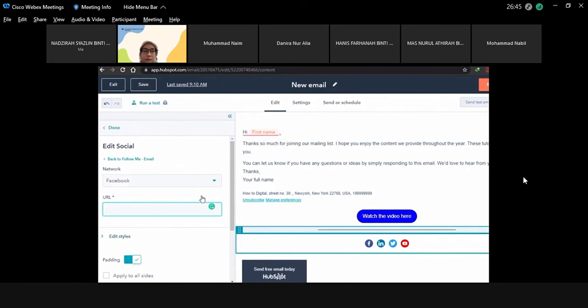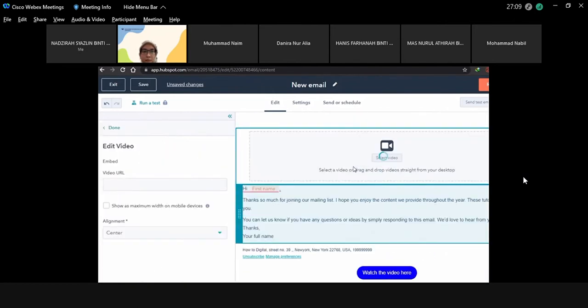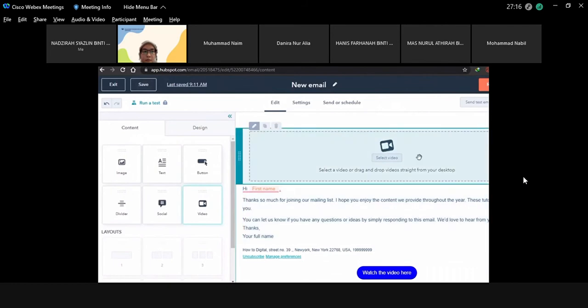All you have to do is click on Facebook and add your URL right here. So guys, once you click on Facebook, all you have to do is add your URL right here. And when someone will click on Facebook, it will take them to your account. Done. Now you have seen these things around, and there is also a video option. If you want to add any video right here or a video link, you can just simply drag the video here or add URL. Done. I do not want to add any video right now, so I'm just gonna skip it.